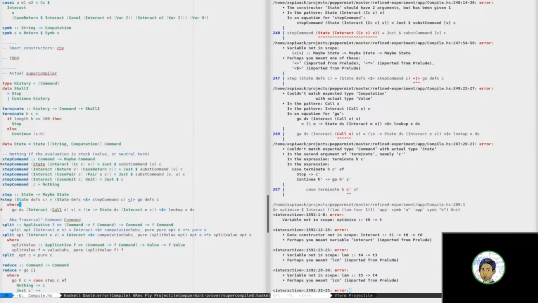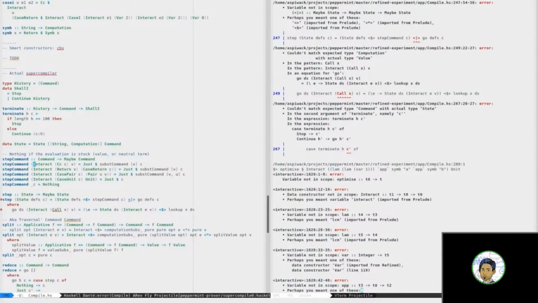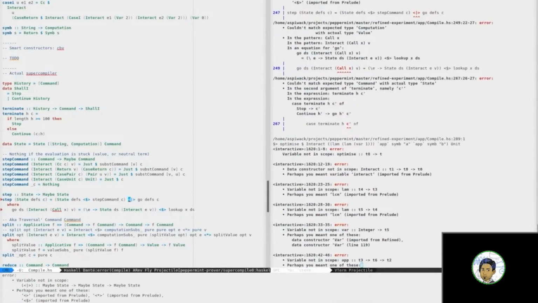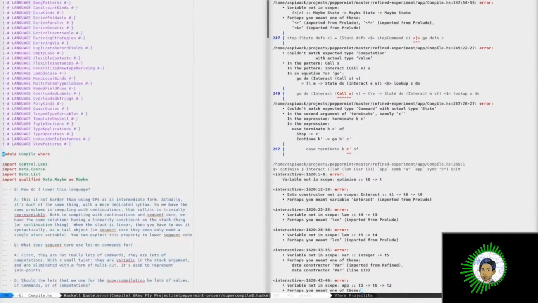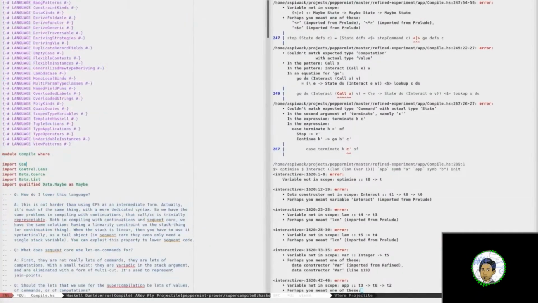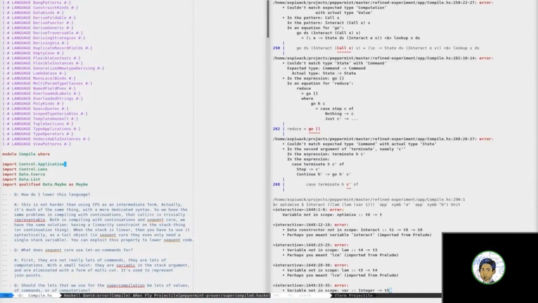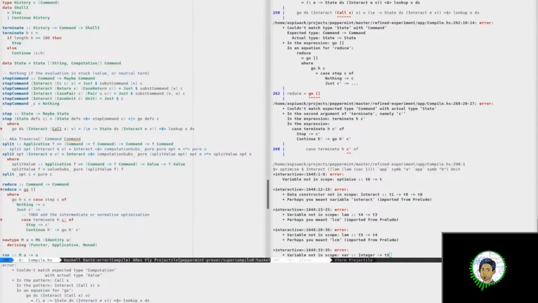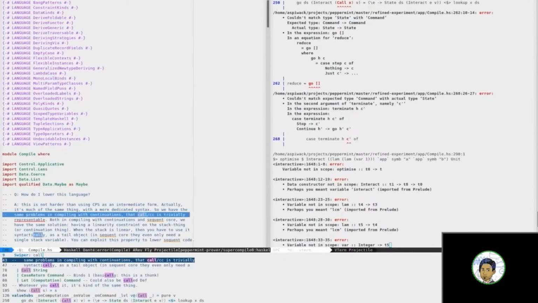It's not happy. Where is that? That's control applicative, I think. Right. That's wrong. Good. So that was wrong. That's my fault.